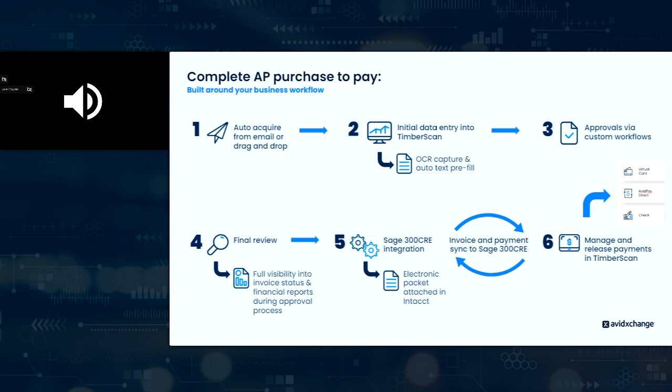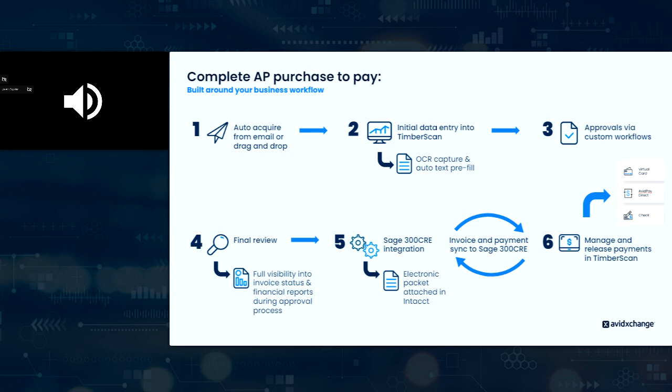And then once that invoice has been fully coded and approved, there's an export function in Timberscan. So those invoices will get exported over to Sage. All right, so they get pushed into Sage as unposted invoices. And not only do we create the invoice record within your Sage system, but we also provide a link to that invoice image. All right, so that way, anything that you might have attached to that invoice as part of that routing and approval process, maybe it was a PO or a receiving ticket or insurance information, that packet that you've built throughout that routing and approval, that will also then be available for viewing within your Sage system.